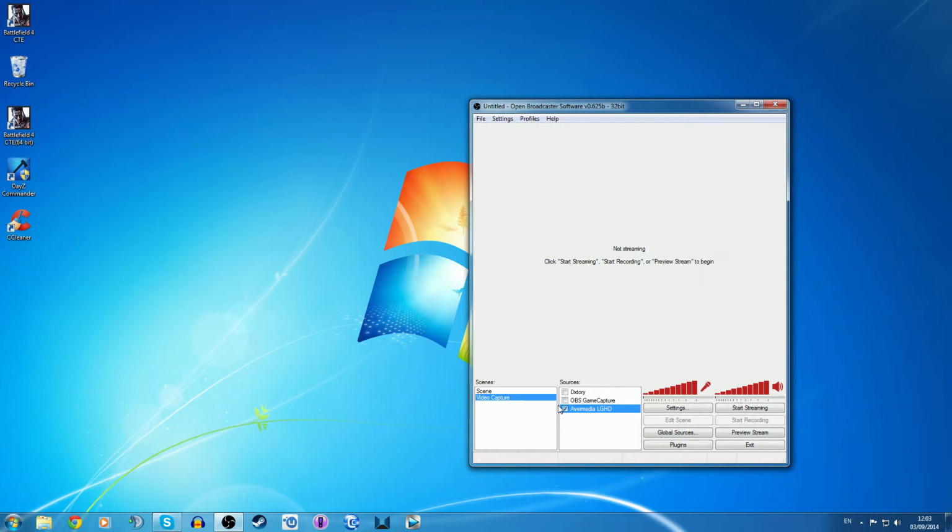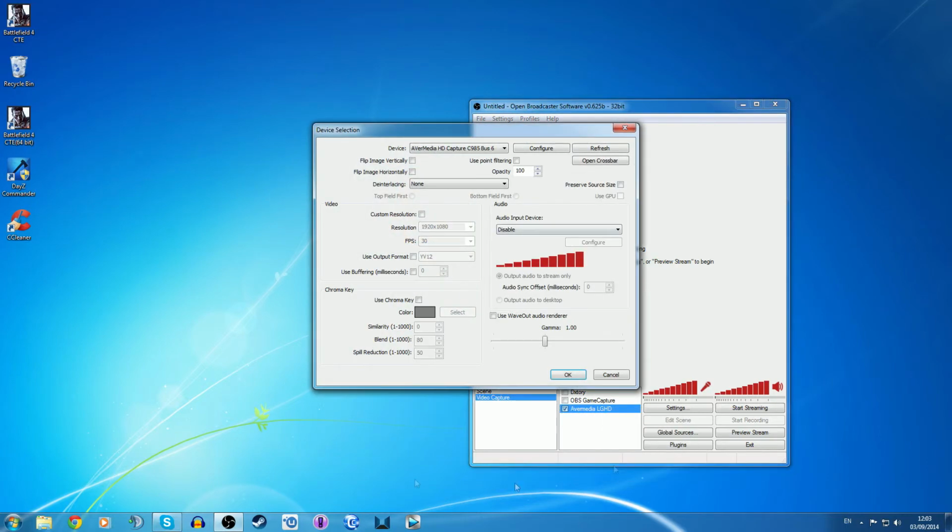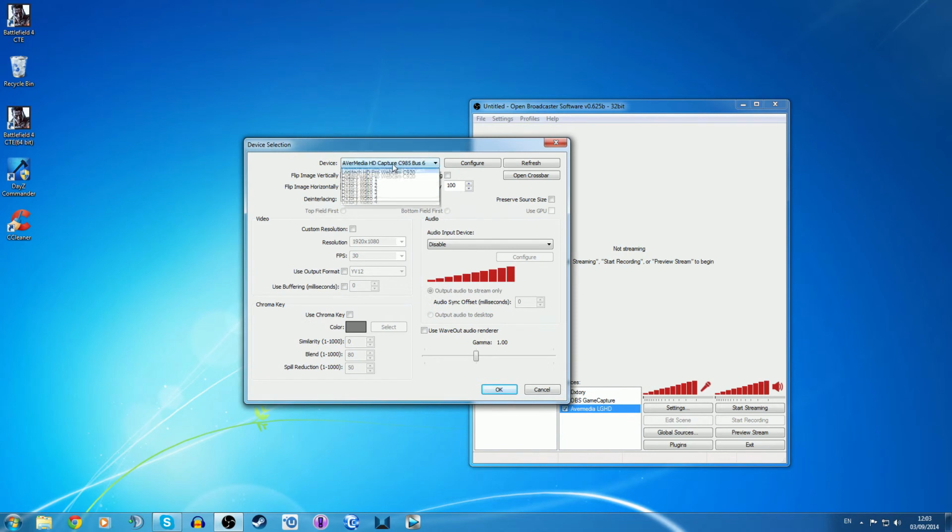I'm not using the pass-through whatsoever, and then all of the data is transferred from the capture card back into my system via the PCI Express. Really low latency, really good quality, etc. And once you've got all your drivers installed, you click and add it here as a device.